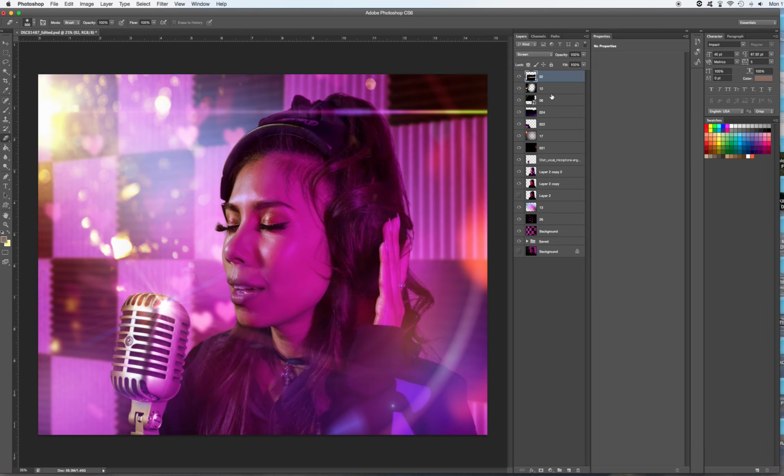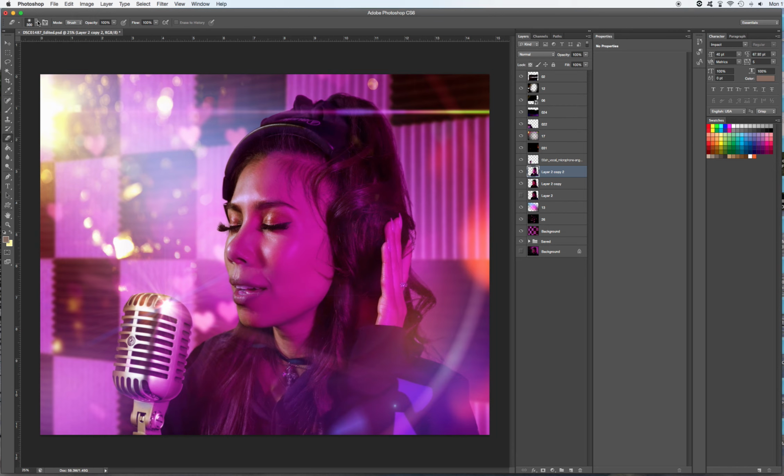What else could we possibly be missing? I mean, we've really loaded this thing up with all these silly layers and stuff. You know what I do want to do? I just want to erase a little bit of... I didn't get a good clean edge on her hair, so I just want to erase a little bit of the edge on the hair up here.